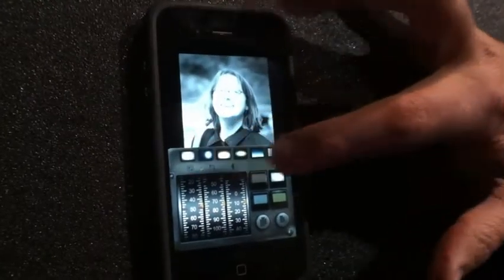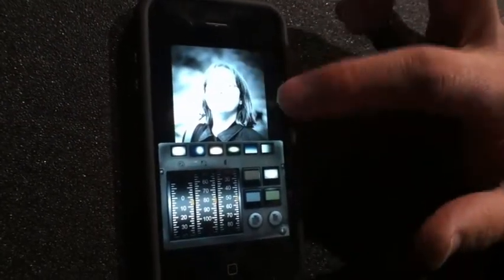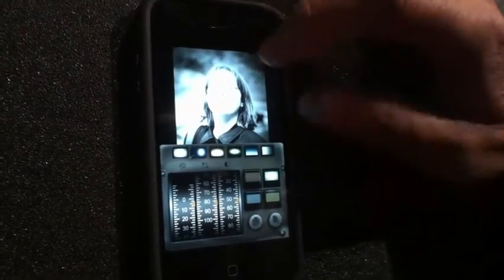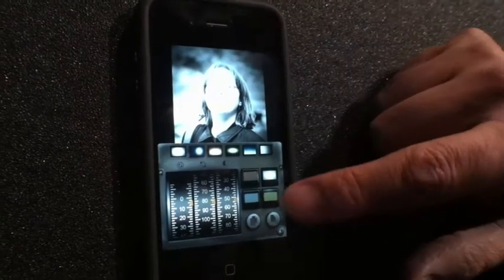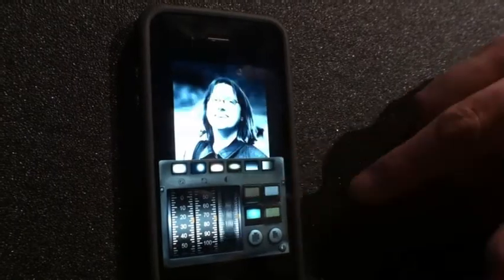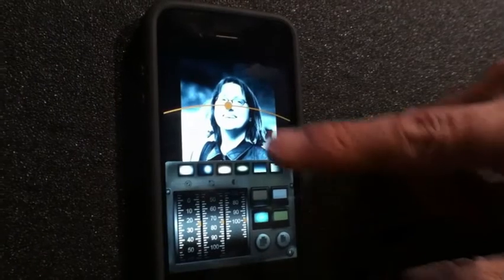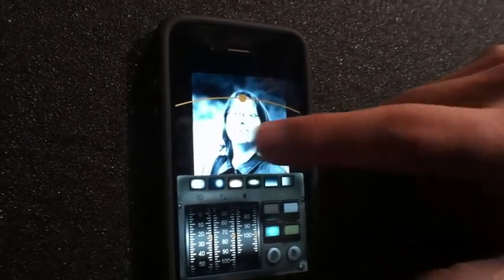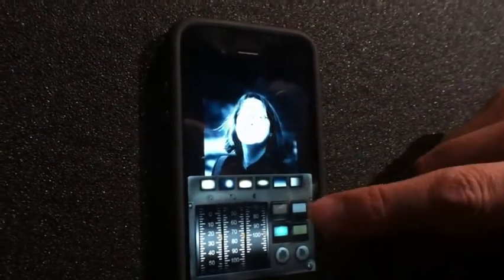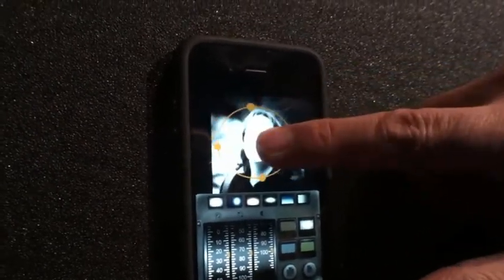At the top, we have a series of buttons. These buttons are presets. So if I touch one, basically it brings up a set of settings for the exposure inside, the exposure outside, and then the overall contrast of the image. I can click on different ones to choose different presets. And then if I want to adjust it from there, if I touch, I get this nice vignette. I can double click to reset it. I can change the tone of the preset. So here I'm just highlighting the face.